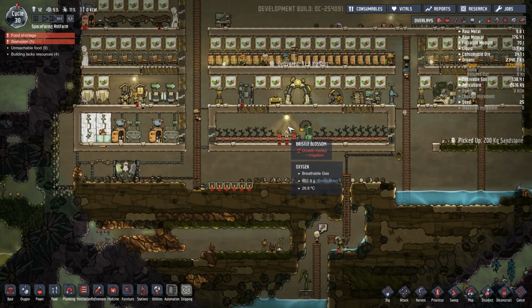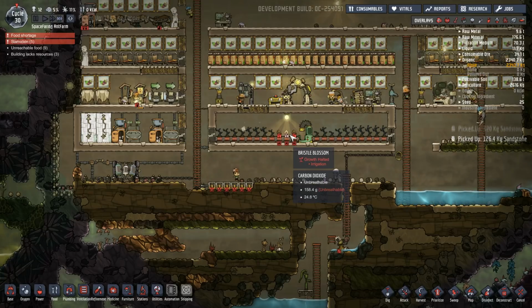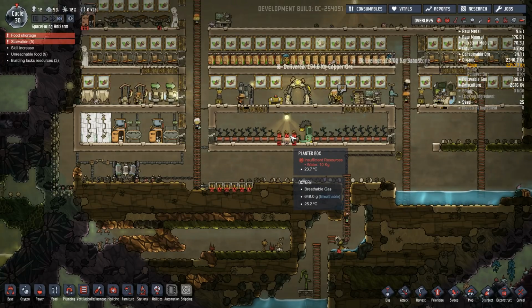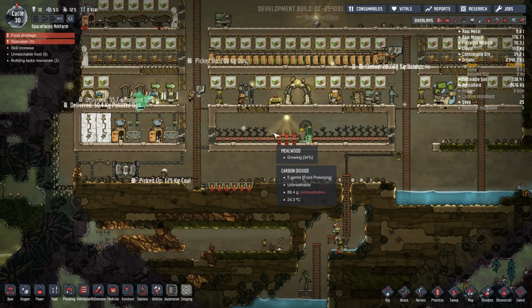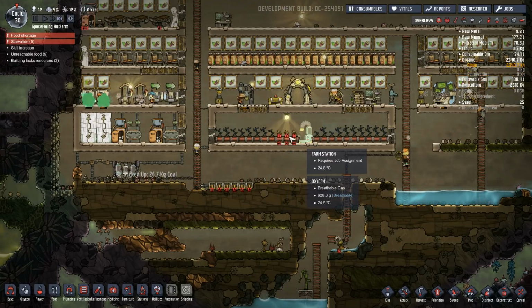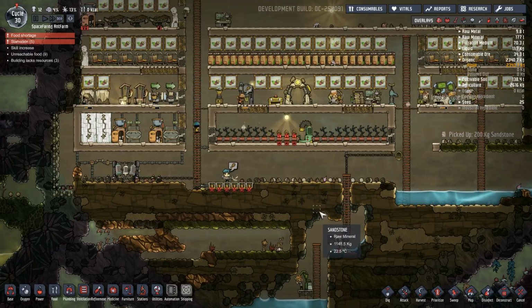I mean, honestly, I don't think I've grown bristle blossom in probably, I want to say like 8 months. Something like that. I was very much of that whole just plant mealwood and forget it. And now they've changed the farming around, so you actually have to pay a little more attention to it and grow some other things. So we'll see what happens.